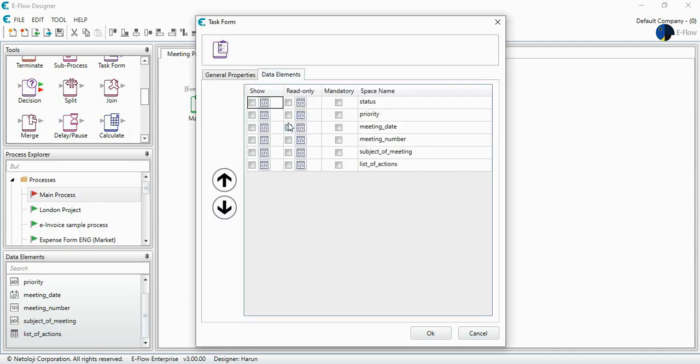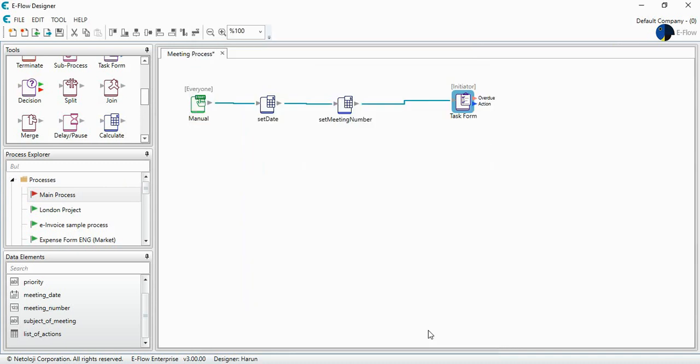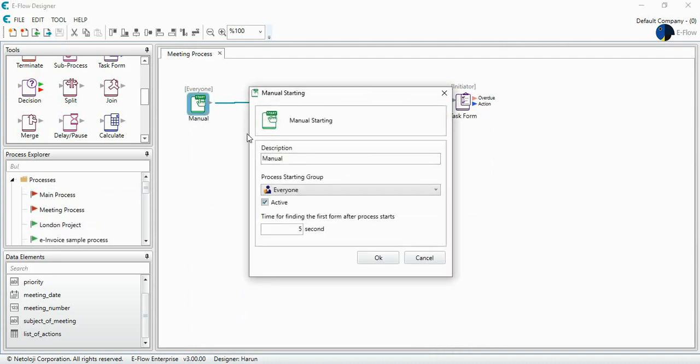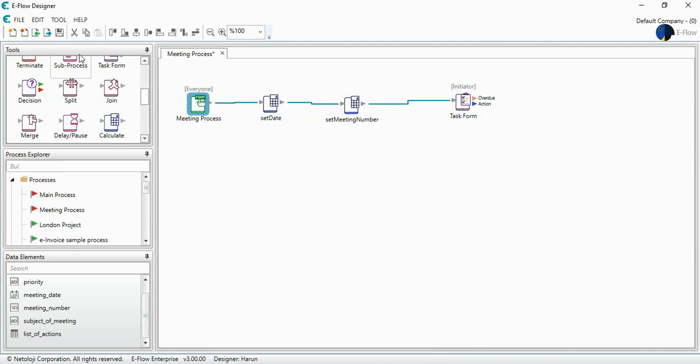First, let's go to my task form and let's see what I want to show. Meeting date will be read only, meeting number as well. Let's make the subject of meeting mandatory as well as the list of actions. So for this task, let's save it and let's name it meeting process, to be seen at the user interface.